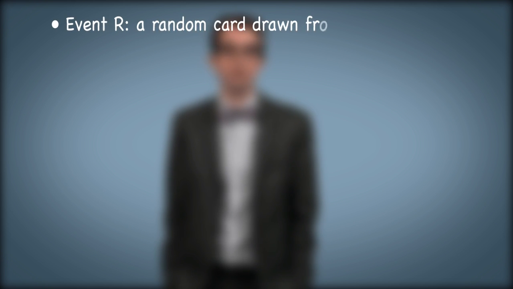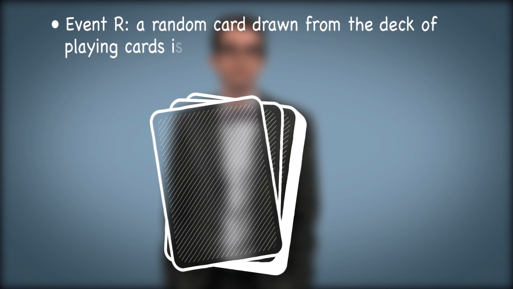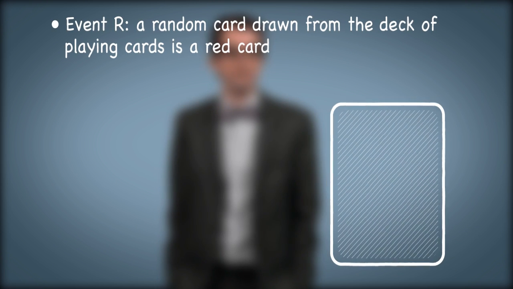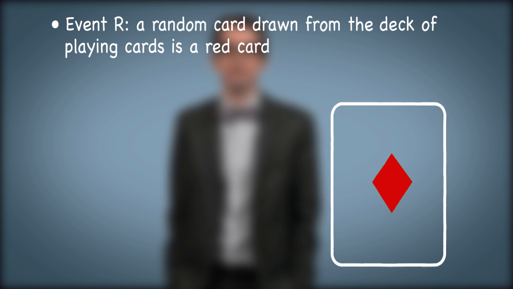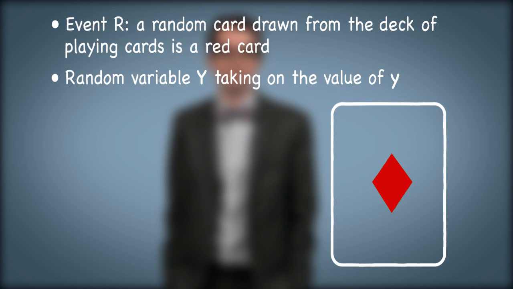When thinking about probabilities of a particular random variable, the notation is slightly different than the events that we covered in the discussion of probability rules. Events often described qualitative observations. For example, event R described a random card being drawn from the deck of cards is a red card. That's a qualitative kind of occurrence. With random variables, our event is random variable Y taking on the value little y, a little different way to think about the same thing.